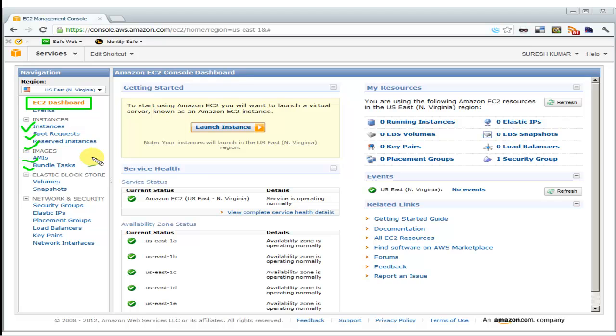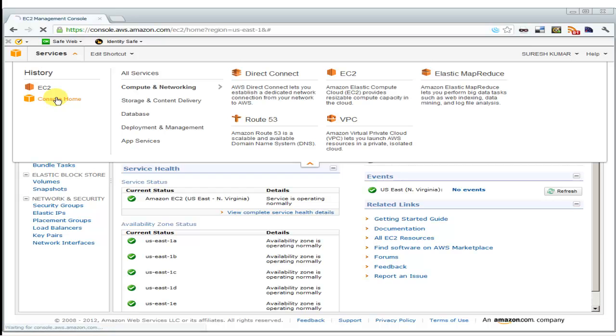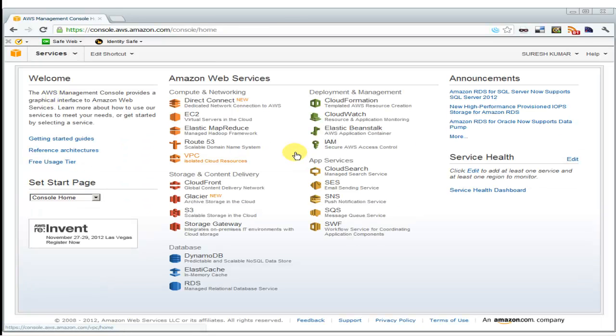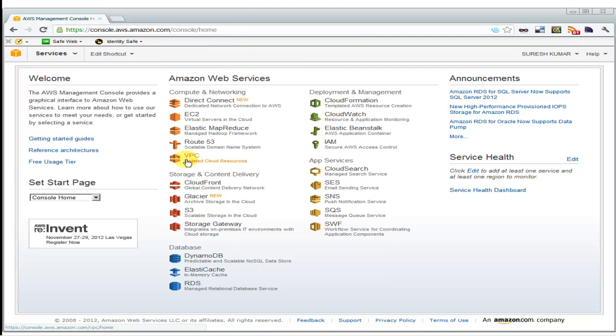What we are going to do is understand the various services of Amazon. What are the various services? Let us see the console home. Here, first we will understand each of these services in brief.